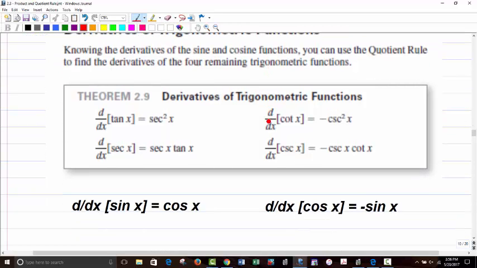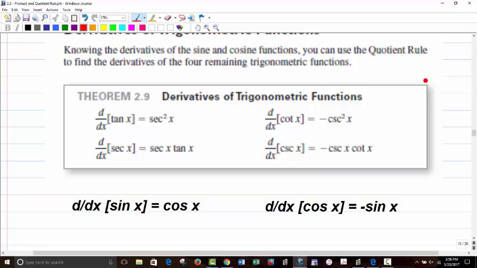Now you might wonder why these derivatives weren't included when we did sine and cosine, which would be a valid question. Well, the reason is these other 4 trig functions are actually reciprocal functions. They're fractions, like tangent, sine over cosine. So to see these answers here, you would need to use the quotient rule. In fact, the quotient rule can derive any of these.